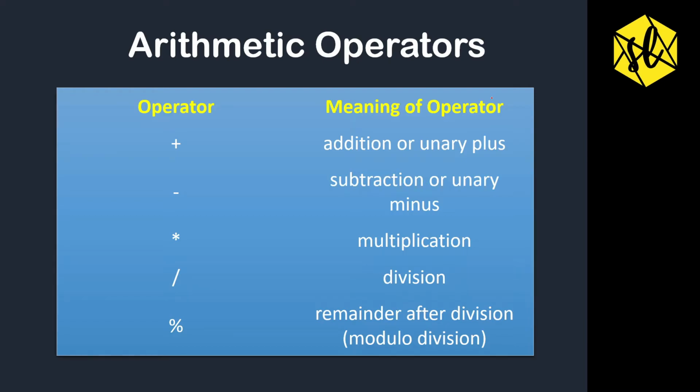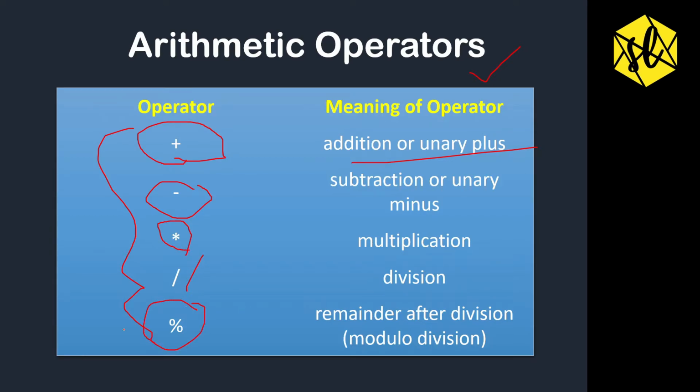Let us now see the arithmetic operators. So what are these arithmetic operators? We have all studied these in our nursery and KG classes. These are the five arithmetic operators, and these are the basic operators that are most useful in C language. This is the addition operator, which is used to do the addition operation. This is the subtraction operator. This is the multiplication operator, division operator, and remainder operator. This one is new for you. Why? Because this gives the remainder.